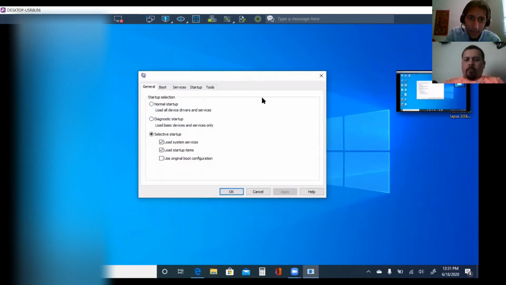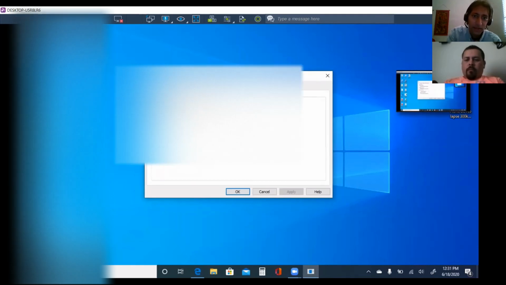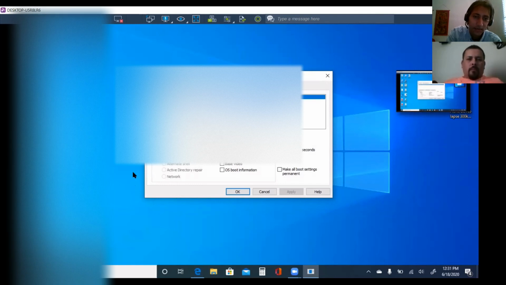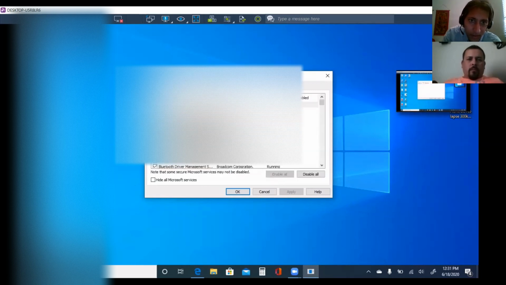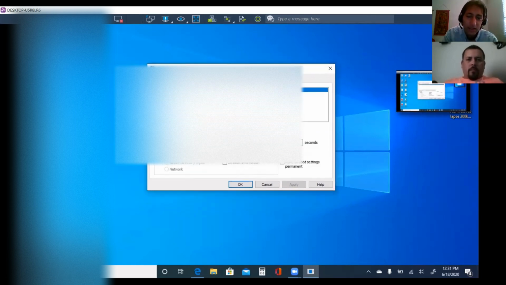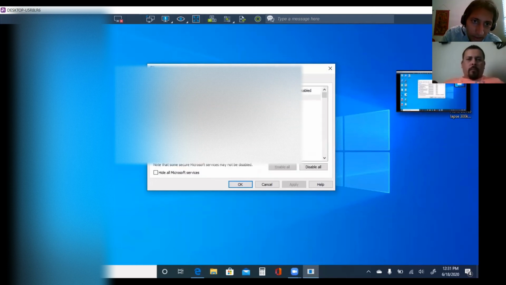So if, say, you have a virus or something, I might go in here and have the computer boot in safe mode and then remove the virus that way. Let's see. And there is an option I have from my end where I don't even have to go in the computer to boot it in safe mode. But that is there as well.